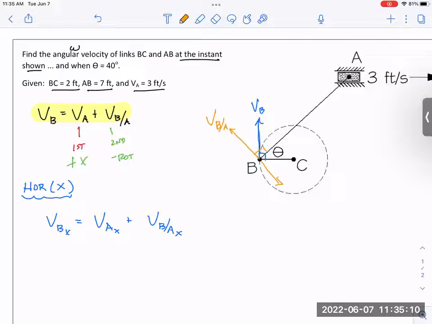Based on the picture, I didn't draw the velocity of B going in this direction. I didn't draw it that way because of logic. So it kind of helps if you can actually reason out what's happening here. Let me give you one more pass at that. So we said first, B follows A and slides to the right. But then in order to get back on track, doesn't it have to, well, rotate in that direction?